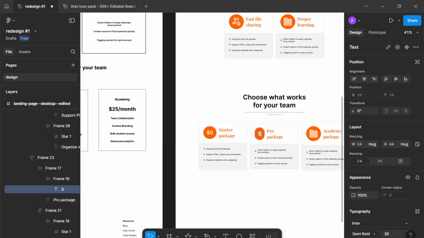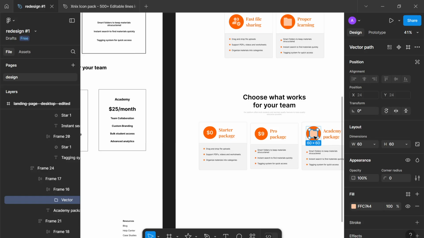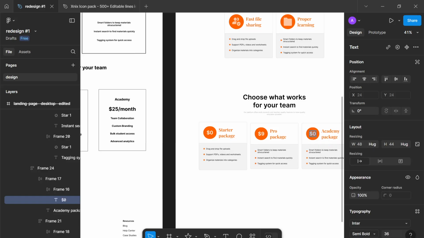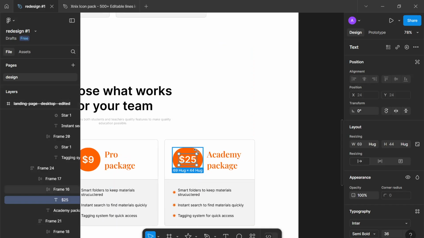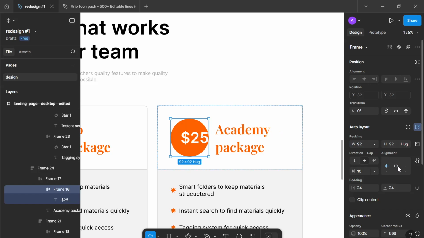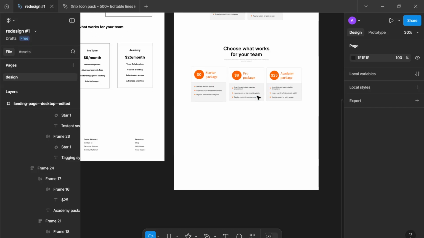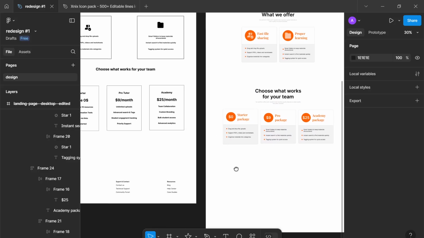Okay, so $9. Here we want to change it to, I think it's $25. Okay, so now when we write 25, you can see that it's much more of a pill than actual circle, so we can change that. Let's actually make the width 92 to, okay, let's central align this, and that works actually. That works. Okay, so everything now aligned.